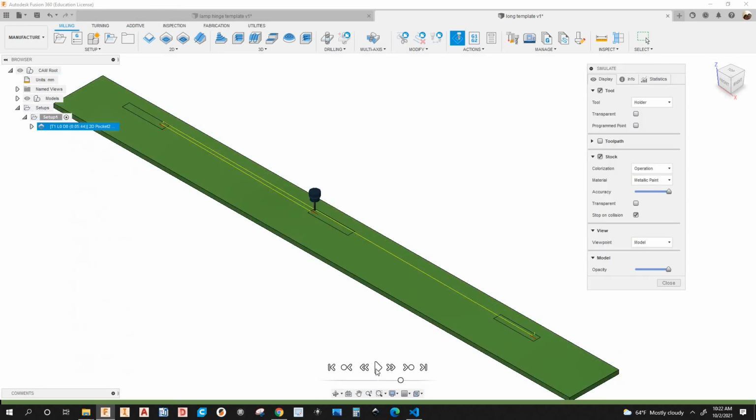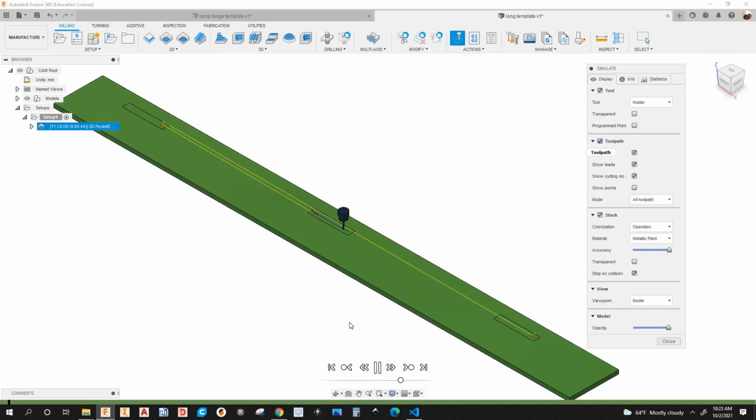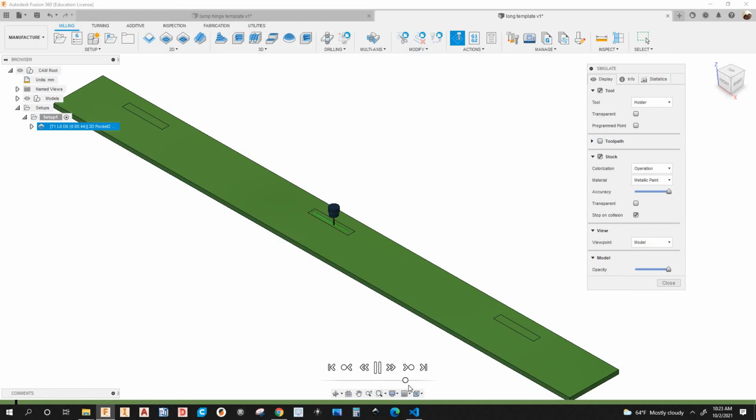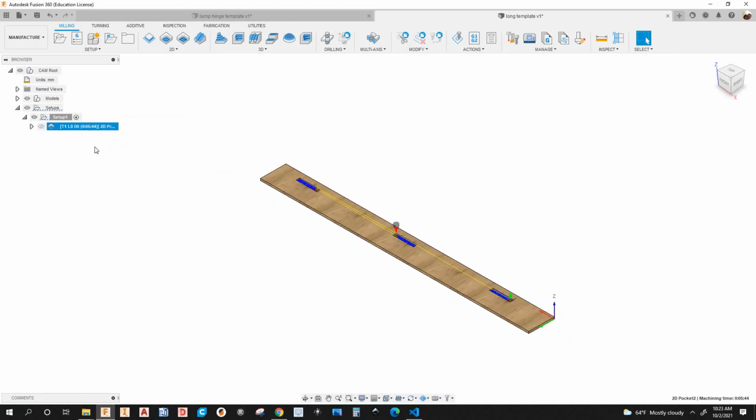Okay, so I'm gonna simulate this program. I want to see that toolpath. I'm gonna speed it up a little bit. Okay, so I'm gonna post this program.